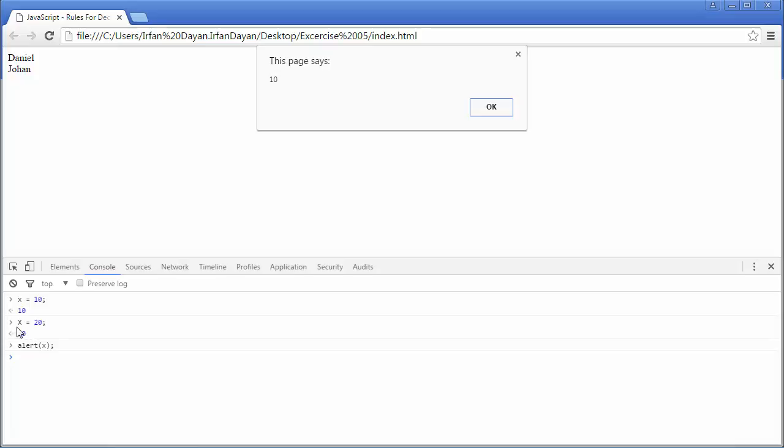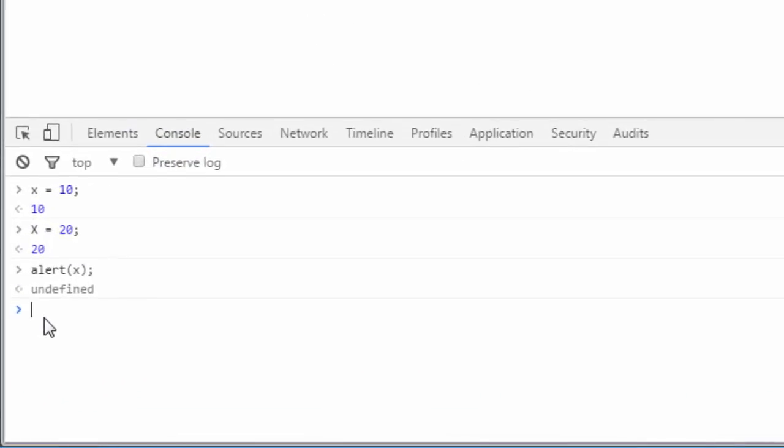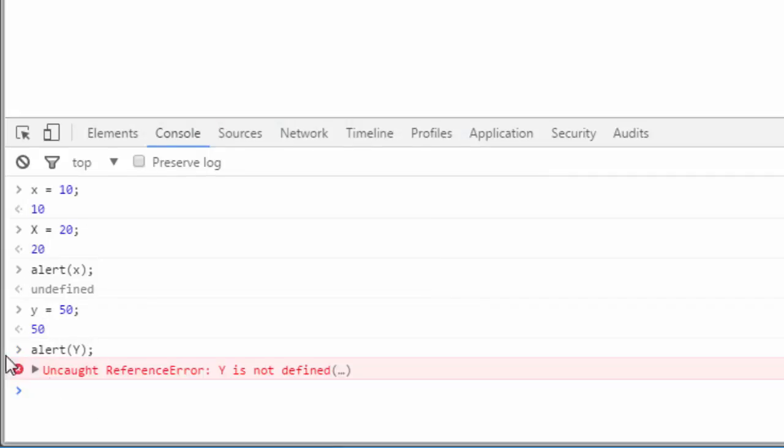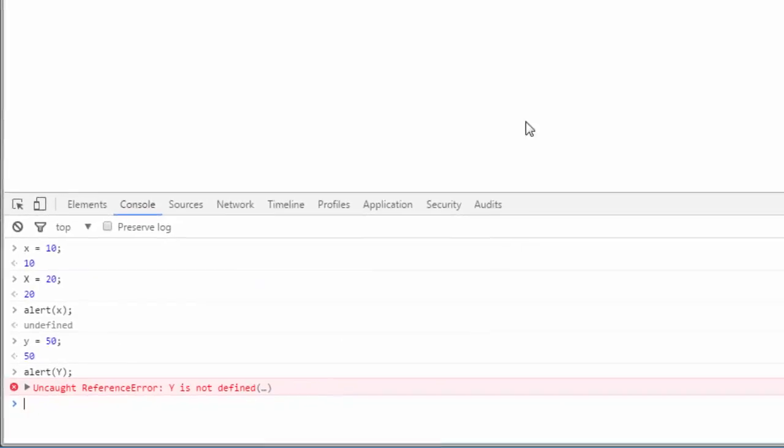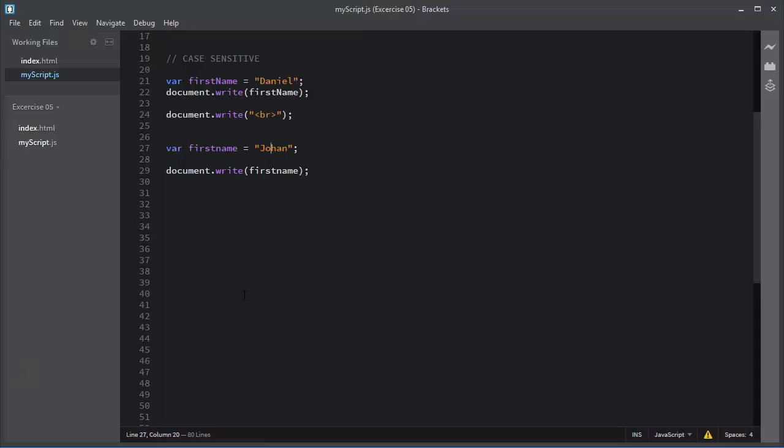It will not print out the value of the capital X. And if I declare a variable y with a value of 50, and if I try to access the uppercase Y, it will generate an error. You see, because the uppercase Y has not yet been declared, only the lowercase y has been declared. So JavaScript is a case sensitive language, and this applies to all the variable names, function names, keywords, events and object properties.